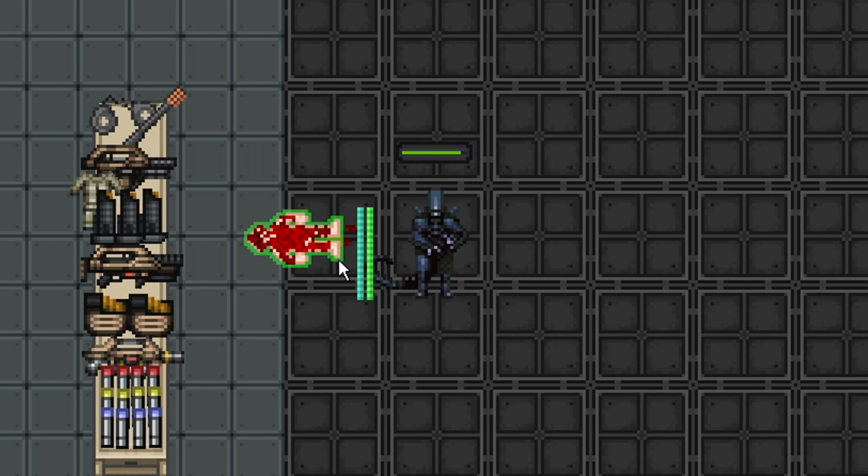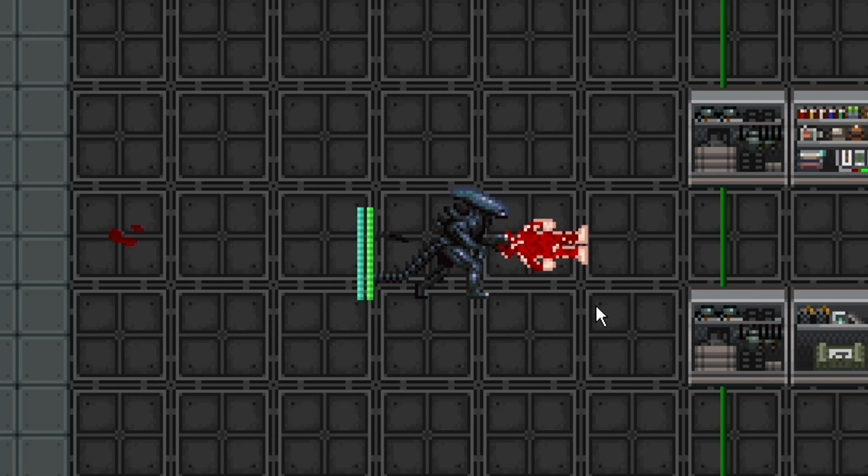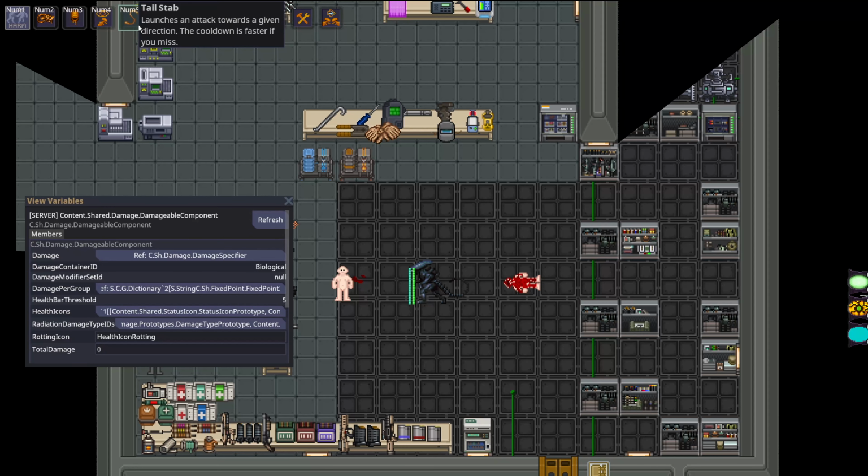And once you devour them, the regurgitate button lets you spit them out instantly, so this is good for transporting humans back to your hive. Now we have our first offensive ability, which is Tail Stab.